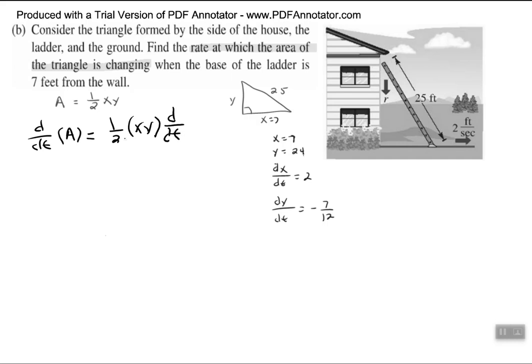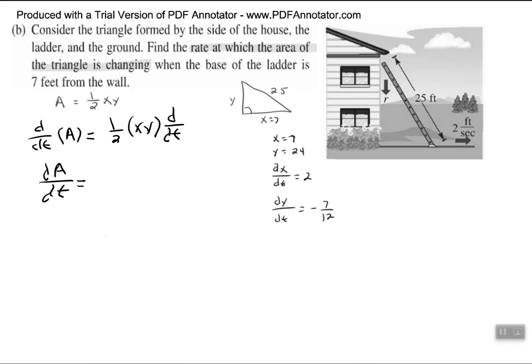And remember, we have that constant multiple of 1/2, so it'll just stay outside. On the right hand side, we'll have to find our derivative of x times y. Now on the left side, the derivative of A, the variables are different with respect to t, is simply dA dt. Cool. Done there.